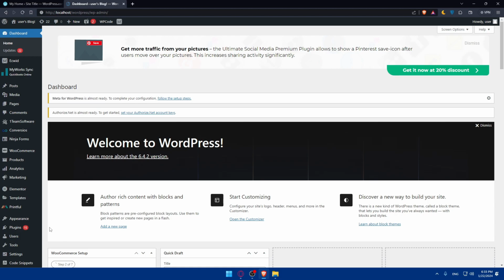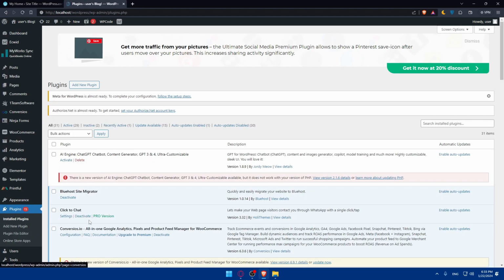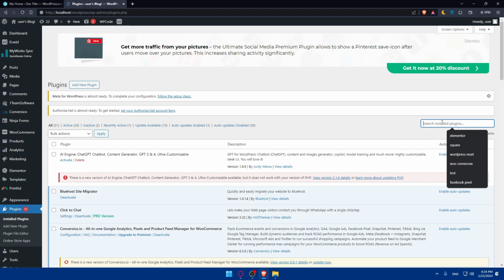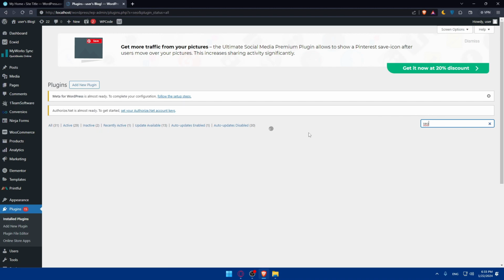So you'll find some free ones, but they will not offer a lot of things. I have some plugins that I'm currently using. You can simply go to plugins. For me, I'll just click on insert plugins. For you, click on add a new plugin. And as an example here, I'll just type SEO to look for those.